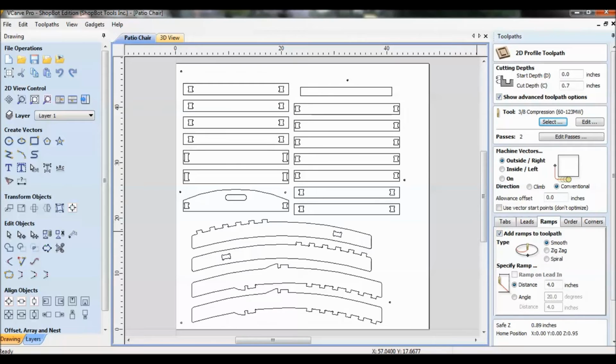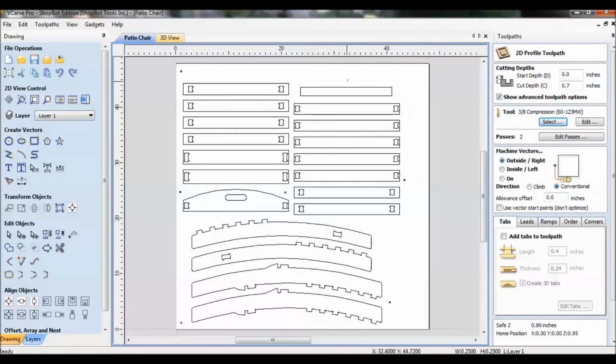So for this toolpath, we want to add tabs, and I showed you those in the initial preview. How do we keep that scrap piece? How do we keep the parts and the scrap pieces on there? Well, we use hold down screws to hold the plywood to the ShopBot, but how do we hold these pieces, the finished pieces, to the scrap once they're already cut? Well, that is where we use the tabs.